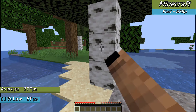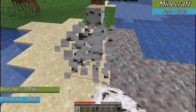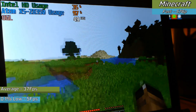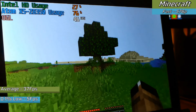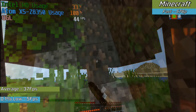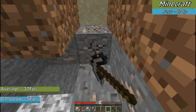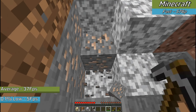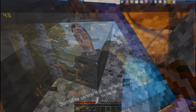Minecraft was really hurting the CPU side of things — it did run, but we needed to reduce a lot of the graphical settings and resolution. The CPU was struggling with lighting effects and shadows to the stage where even though the GPU could probably handle it, we were limited by the processor. This was the latest release, which can be very CPU heavy, and yes we used Optifine. It was playable, though the single channel memory bandwidth was one of the few instances where it actually held us back.